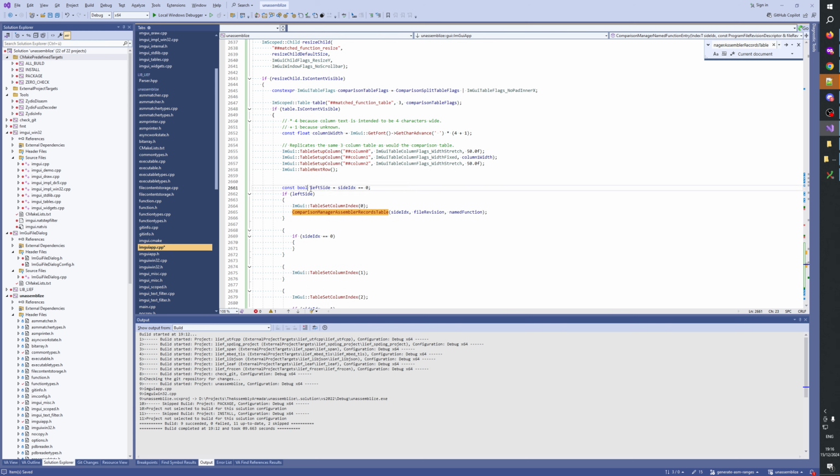Can we simplify this to just left, if left side, then it's 0, otherwise it's 2. Can we do that?